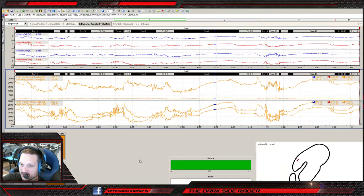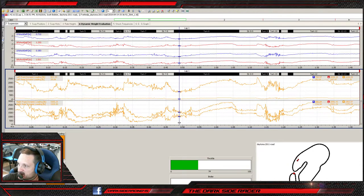We can look at the dynamic weight evaluation, and we can see where stuff is as far as the dynamic weight transfer and what spring package we have. Because, like you saw, we're out of adjustment with the push rods. We actually can't drop the ride height anymore statically in the garage. So now we're going to have to fudge it with springs, the front springs.